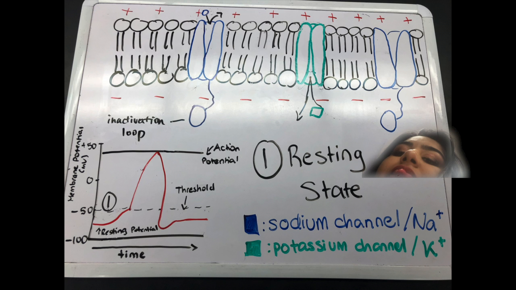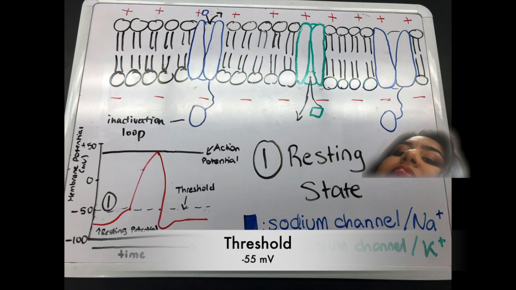There are more potassium channels open at this stage than sodium channels. Because potassium begins to diffuse at a greater rate and the cell is not permeable to chlorine, the inside of the cell has a negative charge while the outside of the cell has a positive charge. In order for the nerve to fire, the stimulus must overcome the threshold.